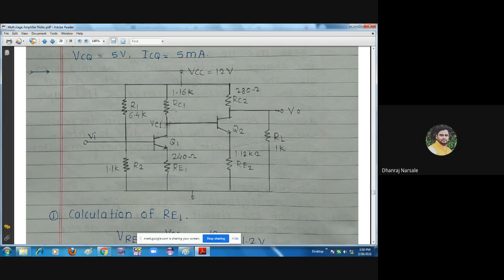In this chapter number 1, design problem is the main target because there are 7 marks for the design problem of RC coupled amplifier and design problem of direct coupled amplifier. If you understood the design problem, there is no problem based on the transformer coupled amplifier. Only problem is based on the RC coupled amplifier and direct coupled amplifier, and that too of 7 marks. One problem is definitely there based on the RC coupled amplifier or the direct coupled amplifier. So in this way, chapter number 1, that is multi-stage transistor amplifier, is over. So there will be a test of 20 marks, that is IC number 1, based on the multi-stage transistor amplifier.